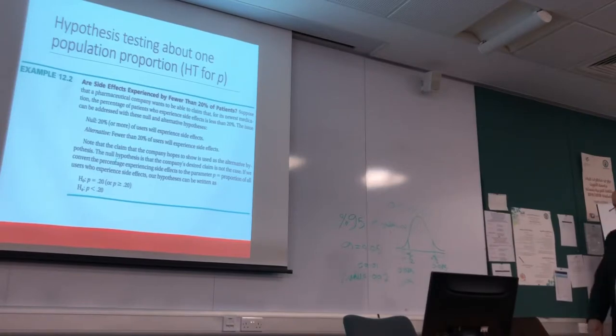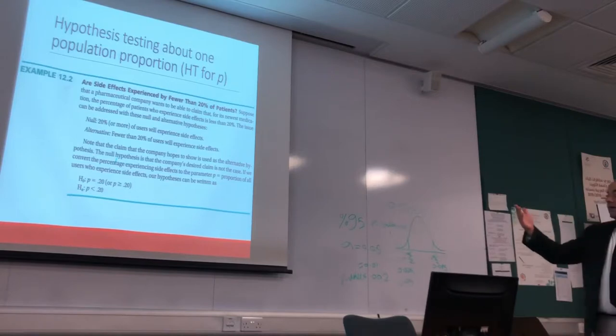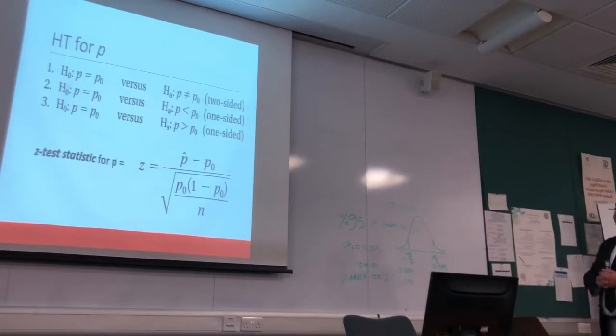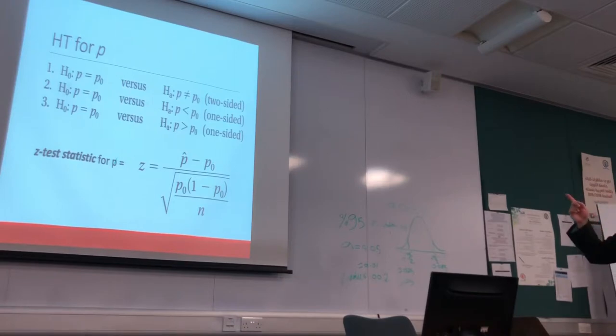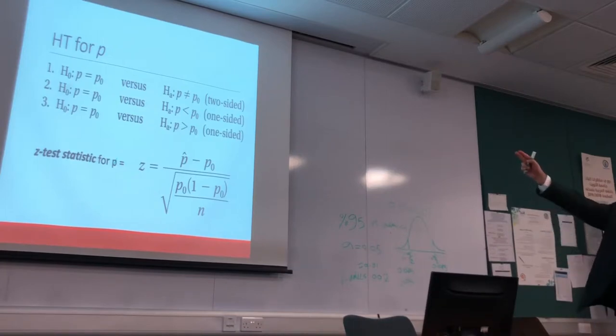So we start with one population proportion, okay, side effect. Here we already know the null and alternative, we saw them, so very important. Again, this represents the one sample proportion, so we have p and p zero. p zero is the null value and p is our alternative value. When p is equal to the null value versus the alternative does not equal, this is two-sided. When the alternative is either greater or less than, it is one-sided. But the null is always the same, usually the same.